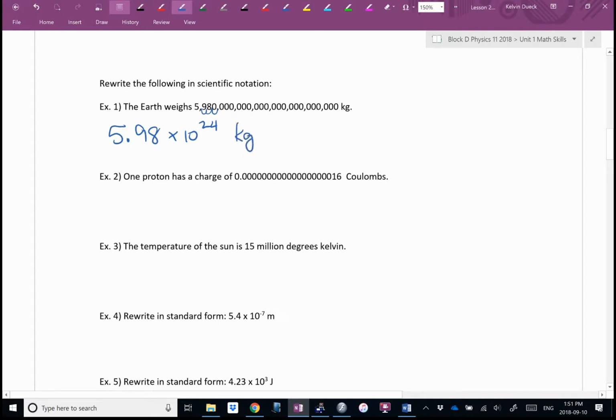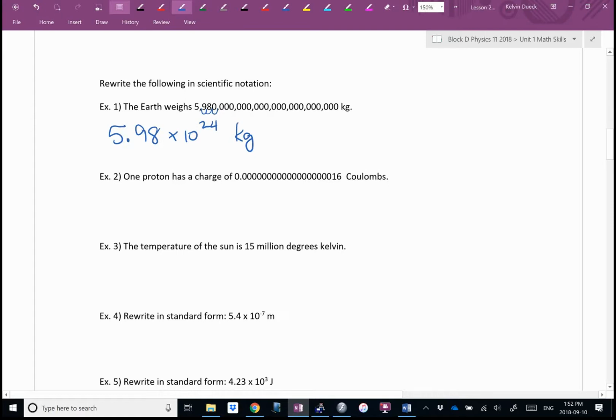I will take off marks on a test or on a quiz if you don't put units, and I'll convince you of why that's the case by playing a telephone call for you later. One proton has a charge of that many coulombs. What's the front part of the scientific notation going to be? What point what? 1.6 or 6.1? Yeah, 1.6.